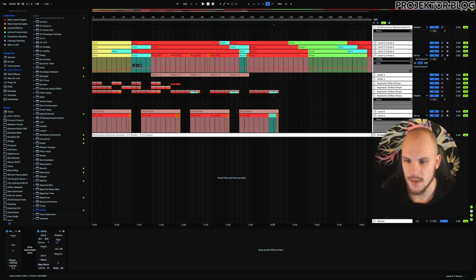Then you build up the energy up until the build up. Maybe you go down a little bit as you come out of this point. And then with the build up, you really start to pump up the energy. Throughout the drop then, what you'll hear is that usually at the start of the drop, there's a big delay tail, or maybe something like an impact sound. So the energy maybe goes down a little bit over the time of this drop. And then we go back up here. But you can see that overall between here and here, the energy level is rising.